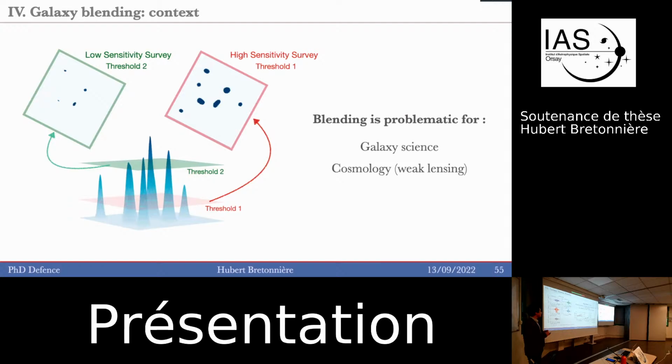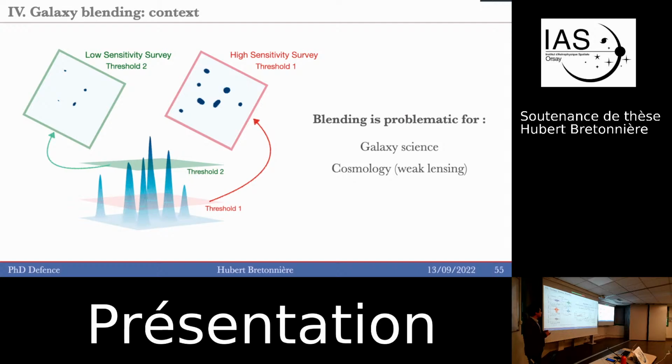Blending is very problematic, and more problematic with the new galaxy surveys, because if you look at your focal plane and you have different galaxies that are presented with these shapes, you have a certain detection threshold represented, for example, in green. And what you will observe is everything that is above this threshold. So if you do the segmentation map of those galaxies, what you have is this. With the new large galaxy surveys, we are more sensitive than before, so we lower the threshold. And so what you will have is this. You detect more galaxies, and the galaxies you observe appear larger, meaning that you increase a lot the probability of having two galaxies that are blended.